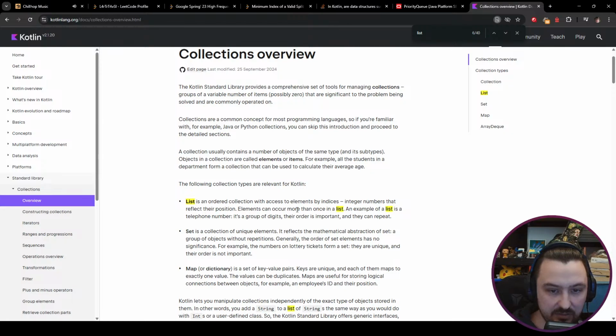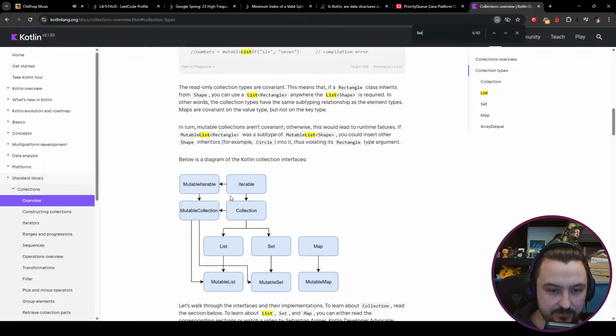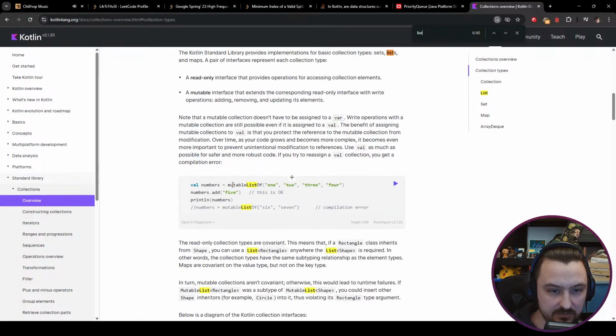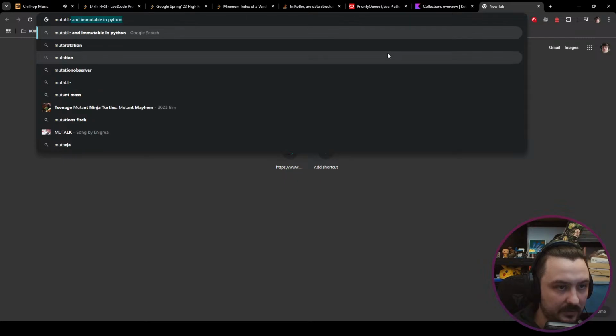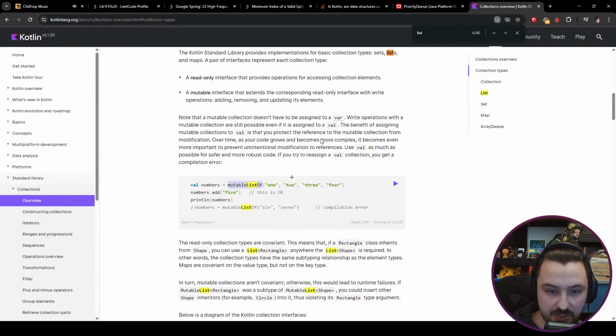Elements can occur more than once in a list. How do I create a list? Mutable means changing. Awesome.